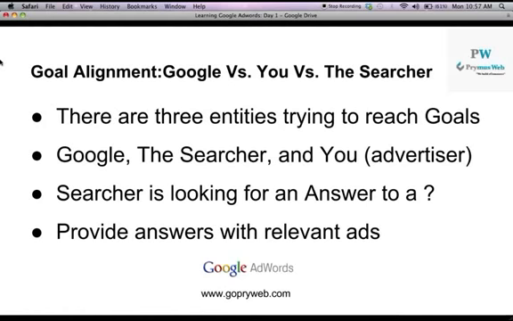The searcher is looking for those results. They don't care about your ad. They don't care that it's a sponsored listing. They're looking for an answer to a question. And you, as the advertiser, your goal is to make money, but you also want to show a relevant ad so that you have a high click-through rate, that people convert, and that your call to action is strong enough that people actually purchase.